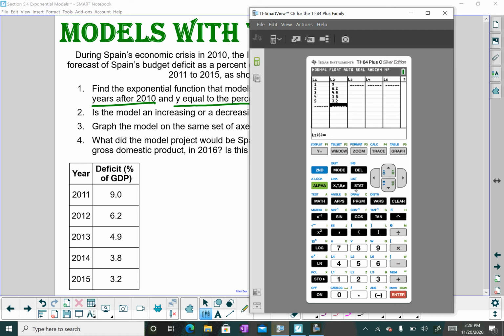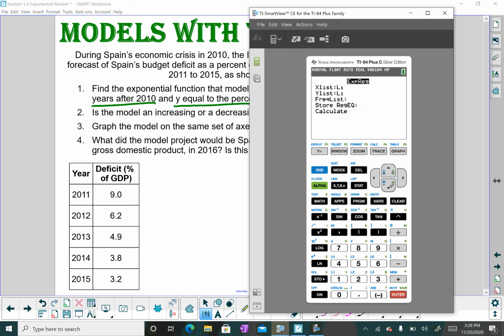To find the exponential model, we're going to do the same thing we did with our other functions. We're going to hit Stat, go over to Calculate, and let's just talk about what we've used before. We've used linear regression for lines in the past, quadratic regression for quadratics, cubic and quartic were most recent. If you scroll down, if you look at 0, it is exponential regression. So make a note to yourself, 0 in your calculator, EXPREG is what we're using for our exponential model.